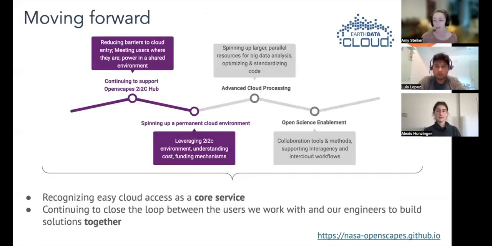Okay, slide. So just to wrap up, moving forward, I'll start at the bottom with these two key bullet points. We really recognize that hosting a common cloud environment is one of the things that is fundamental across all of these training events. We have a JupyterHub that is set up with a predefined, curated environment that all our participants can use, and this easy cloud access really should be a fundamental service. It is very difficult to do this without having that infrastructure in place. So that's what you see in the top left as well.